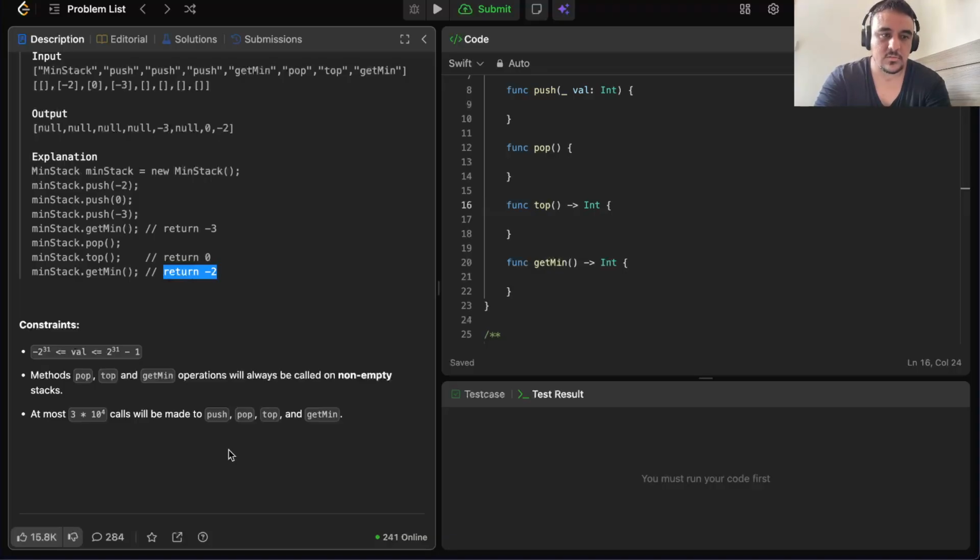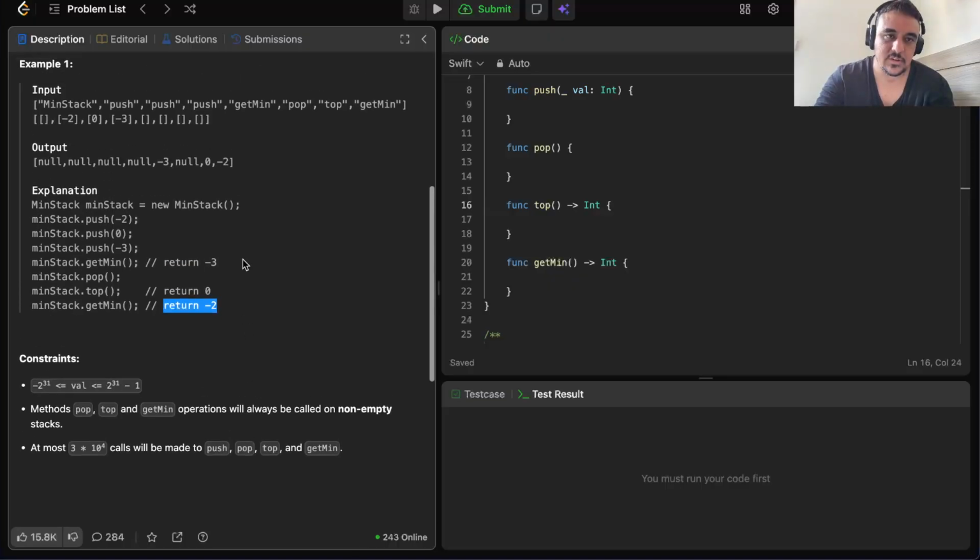Okay, that's good. And at most 3 times 10 to the power of 4 calls will be made to push, pop, top, and getMin. Oh, that's a lot of calls.